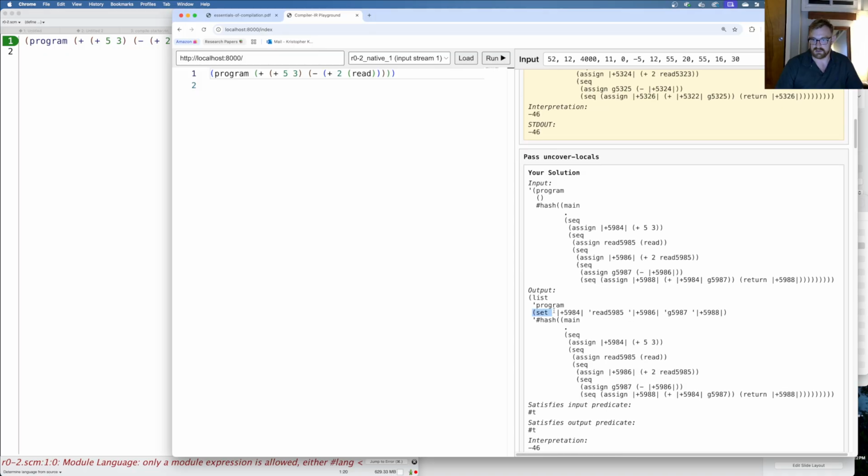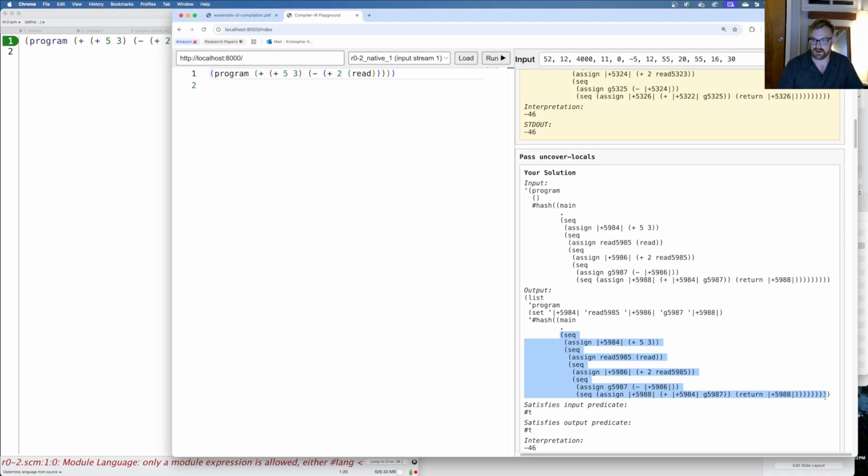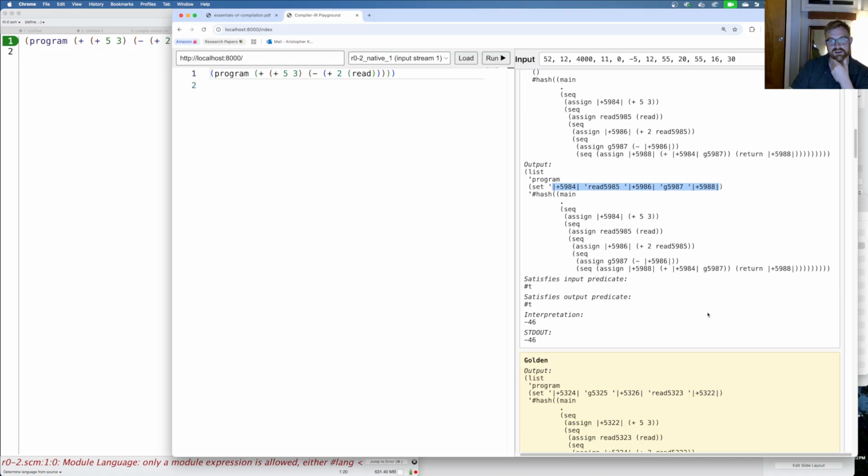After uncover locals, I now have the set of local variables that I'm using. So that pass just walks over all the things here, pulls out the local variables. This is going to be used, by the way, later when you do assign homes, because basically what you're going to do is you're going to take this set of local variables and you're going to count the number of elements in that set. Then you multiply it by 8. That's how many bytes you need to subtract from RSP, except there's one thing, which is that you need to ensure 16-byte alignment. So that's something we will talk about during class a little bit as well. And I have some words to talk about that.